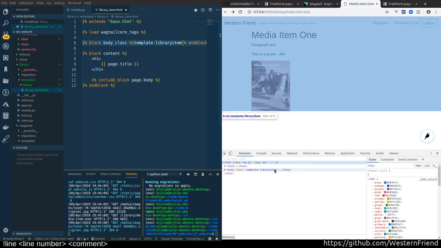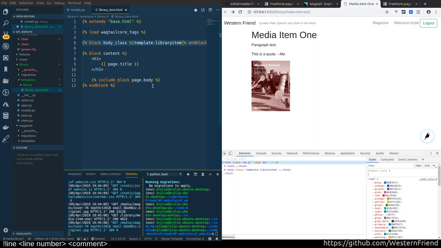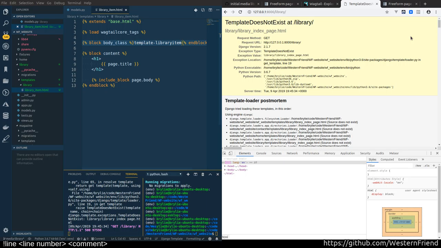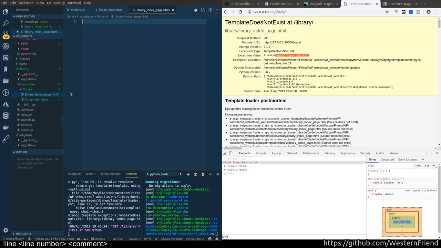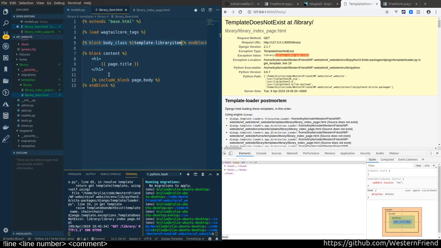I don't know that I need these body classes, but okay. I've been doing that as a convention. Cool. So this library item index is going to be maybe a little bit tricky. Let's find out. So we want to create this, and to avoid typos, I'll just create a new file right there, boom. And to reduce the likelihood of making mistakes, I'll just borrow from another index page.